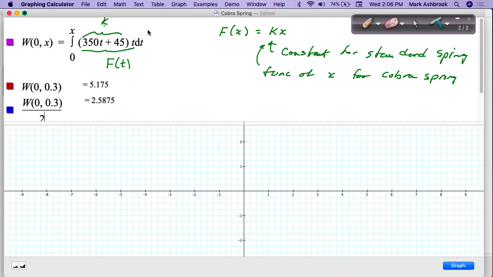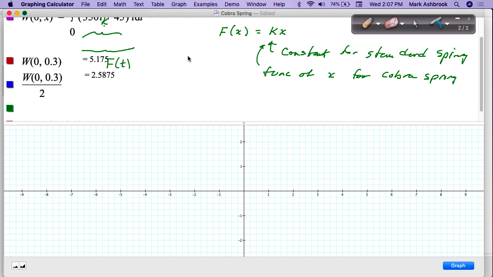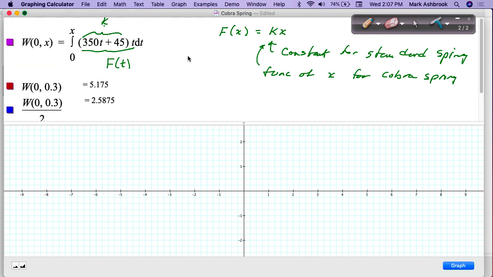Yes, sir? So could you take the antiderivative of f of t and then set that equal to 2.5875? Yeah, we haven't learned that yet. So what else could we do with what we've learned so far in our class? Yeah, Dylan. I would graph the function w, so y equals w from 0 to x, x is less than 30. And then I would also graph y equals that 2.5875. Okay, intersection. So yes, right, with the tools we have so far, if we could use GC, we could graph that.